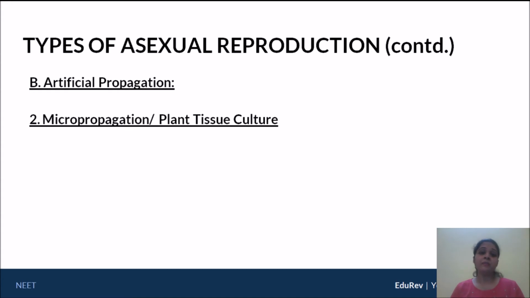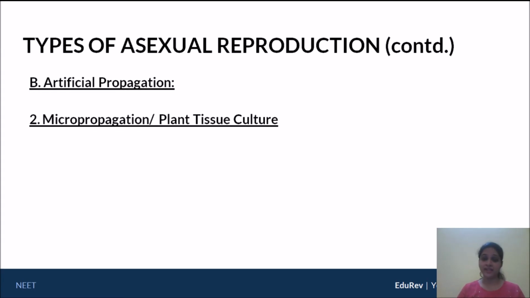Now coming to the second part, that is micropropagation, also called plant tissue culture. If you look at the term micropropagation, what does it really mean? It means propagating a full plant using something that is micro, something that is small. If you go through the steps of micropropagation, you will understand that we make use of very small plant tissue material, and from that small amount of material, I am able to produce one extensive big plant.